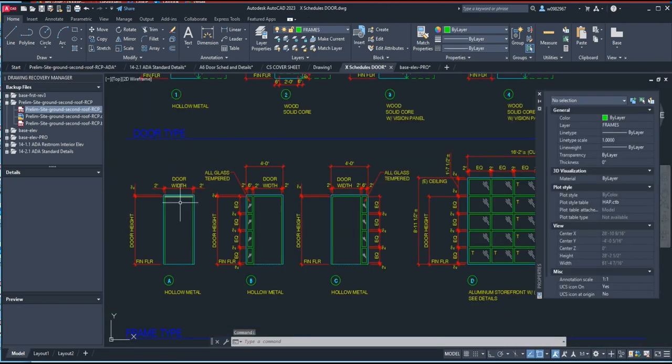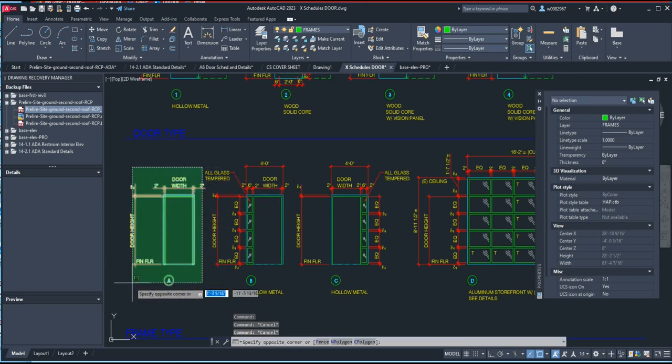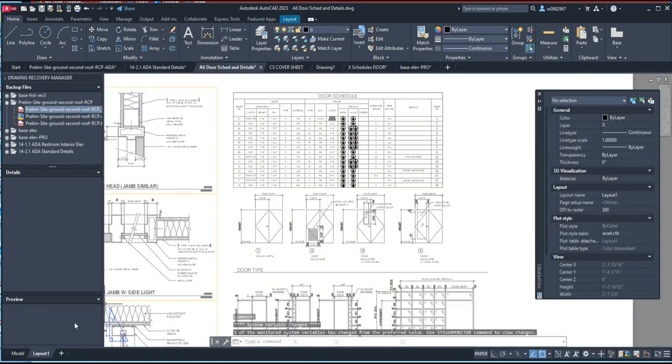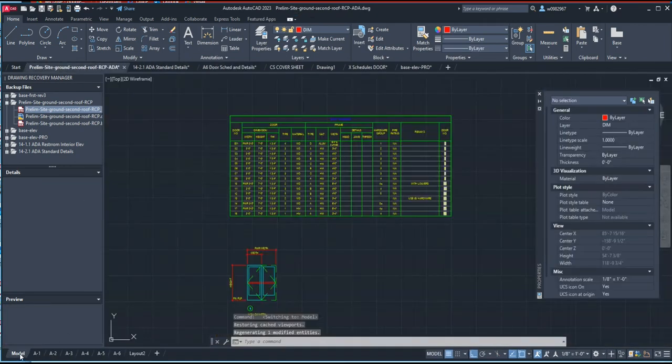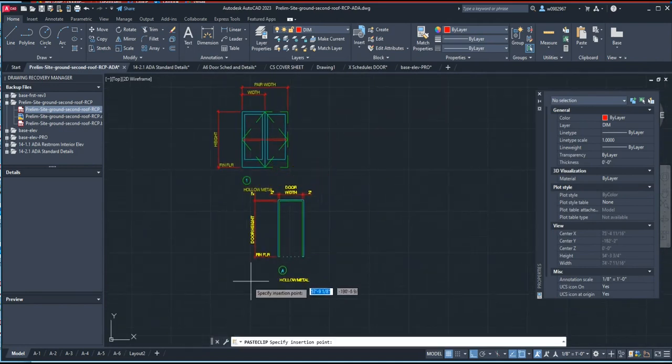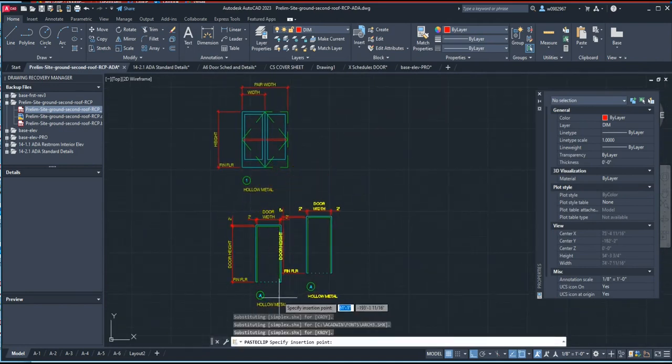Okay, we're going to have this frame, so we're going to copy again, select, and then go to the model space, and below it, we simply put in the frame.